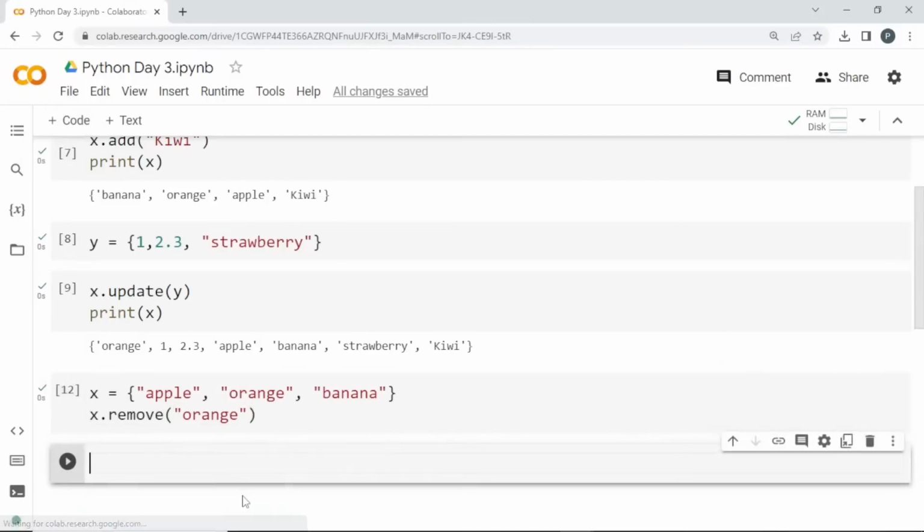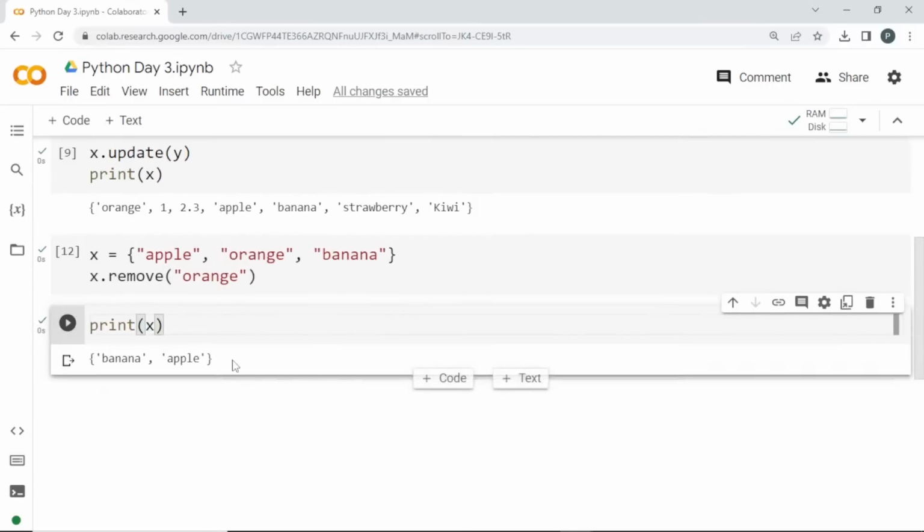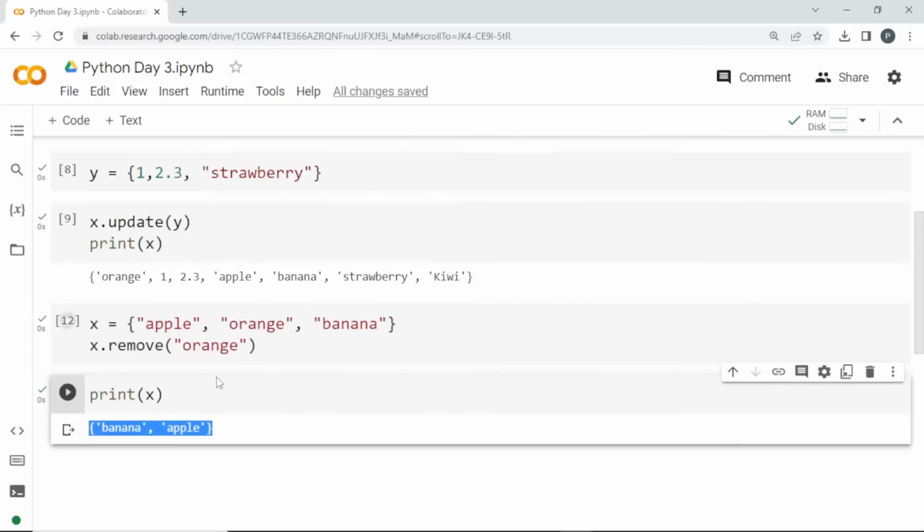Okay, so if I try to print X now, it is going to remove that element. See here, that thing has been removed from our set.